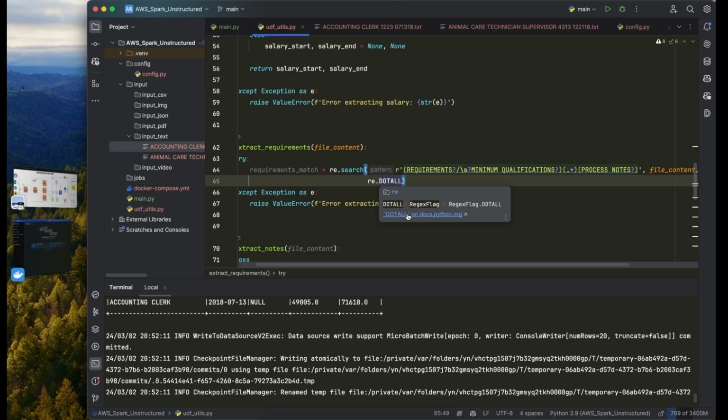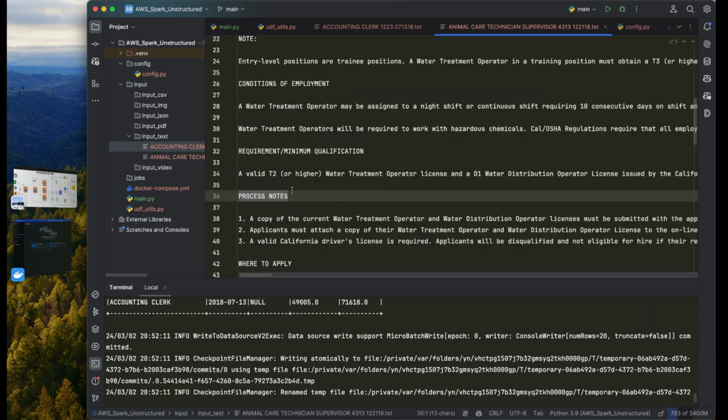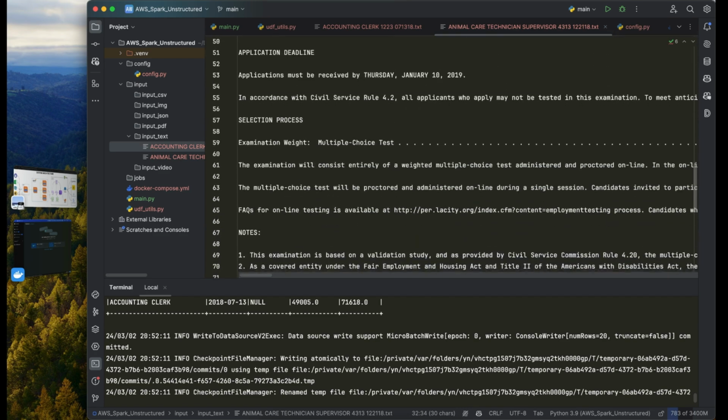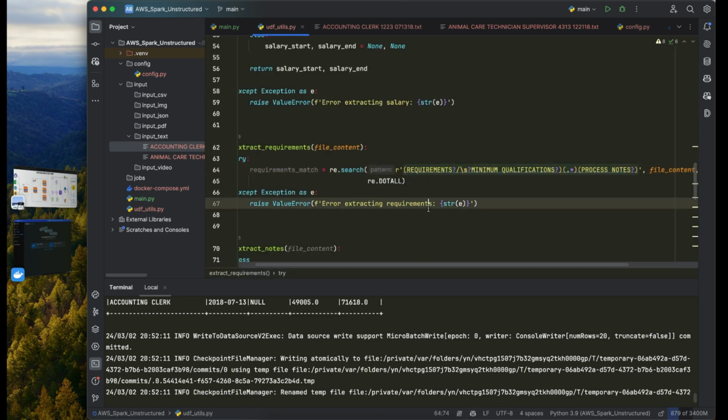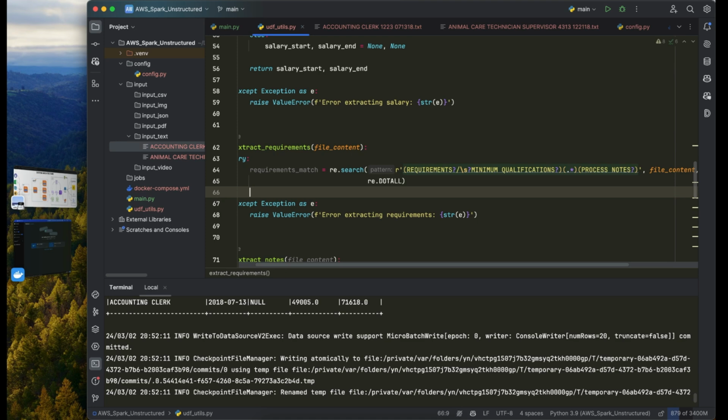What this means is basically it gets all of the information. That is, if you have requirement, qualification, regardless of where it is. If it is replicated a couple of times, it's going to get all of the replications into a single output. Okay. So we have the requirements match, but you can just check the documentation to double check what I was saying.